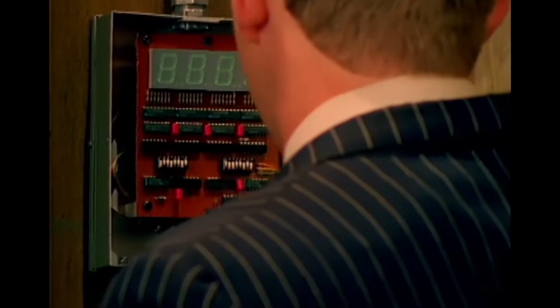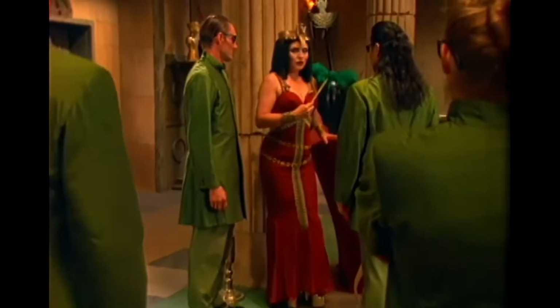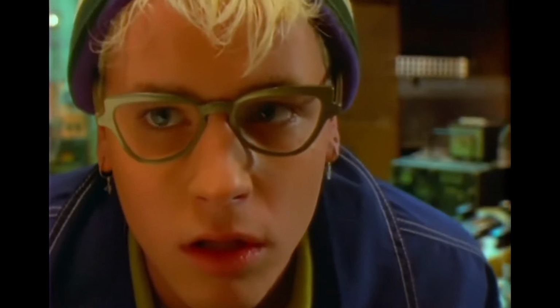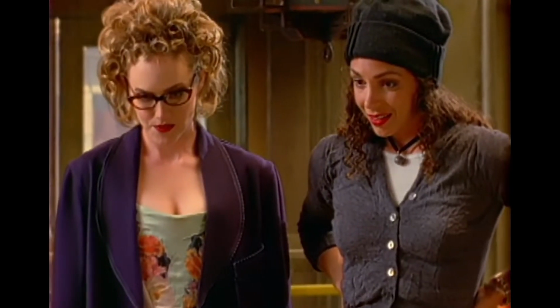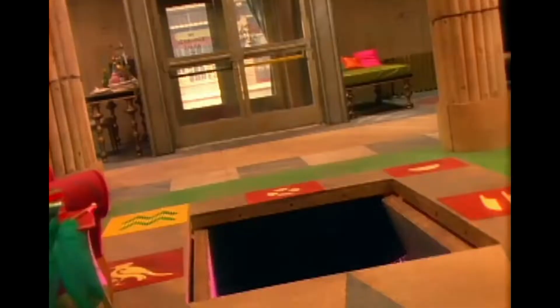My name is Eddie. I need your help. I built all these traps and security systems to protect the people who live here. You and me are friends, right? You gotta help me. I think there's a killer in the building, and I think I know who it is. I'm gonna nail the sucker. Well, we'll see about that. Oh! You're very, very good.